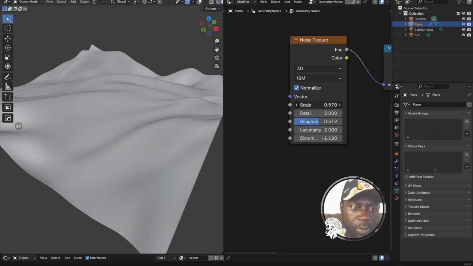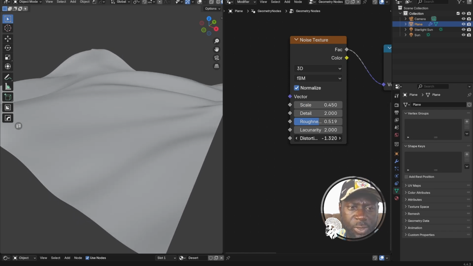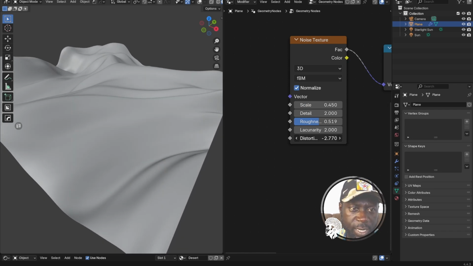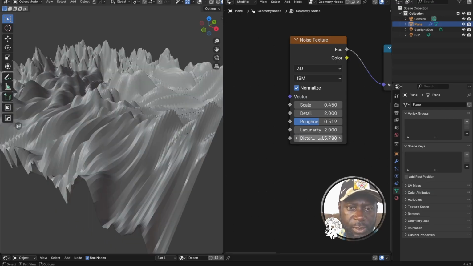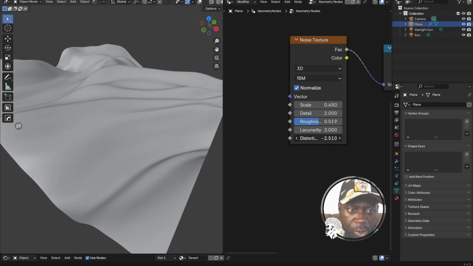So this now is just a matter of tweaking some of your different values in here. And the cool thing is you can use this to animate too. Imagine doing an ocean. So we'll go ahead and we'll just kind of get these valleys looking great. And I'm holding Control to just get small incremental moves.